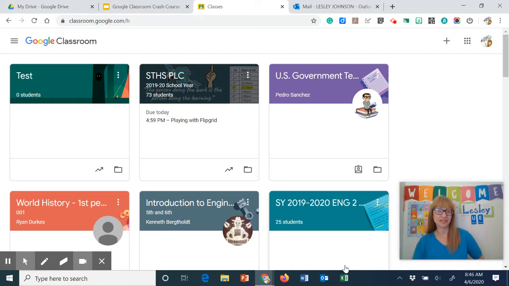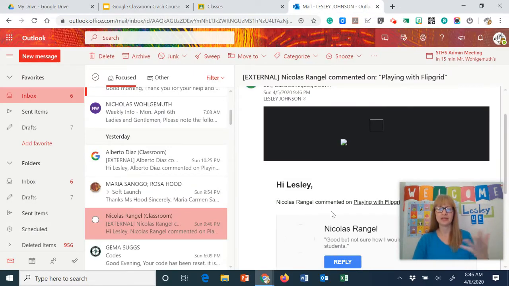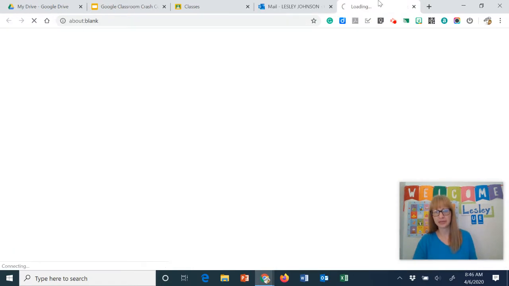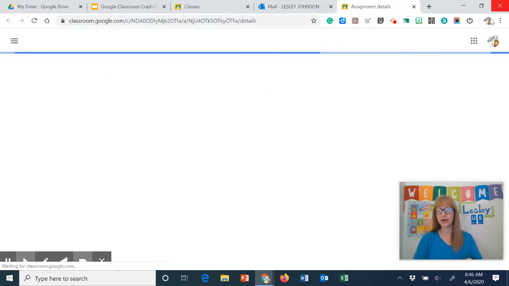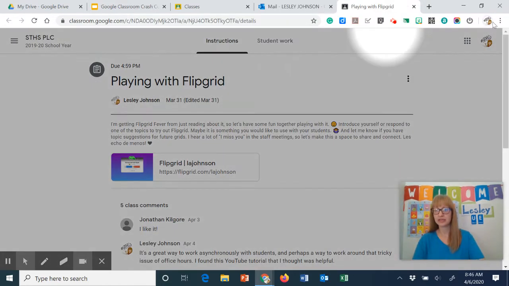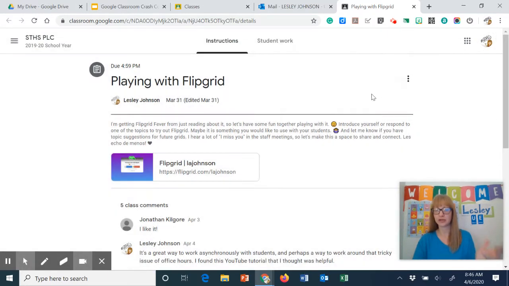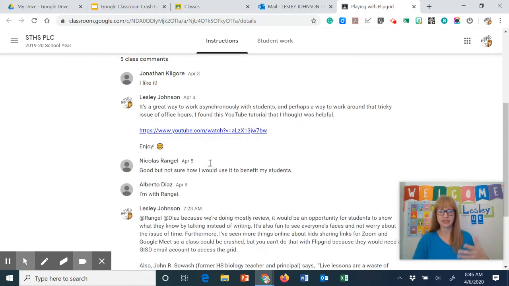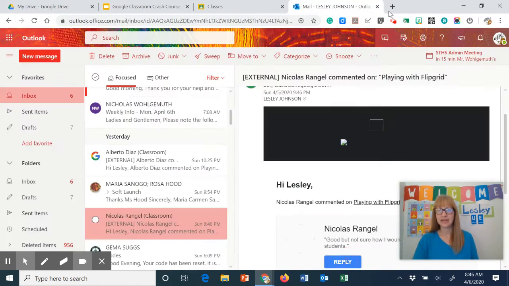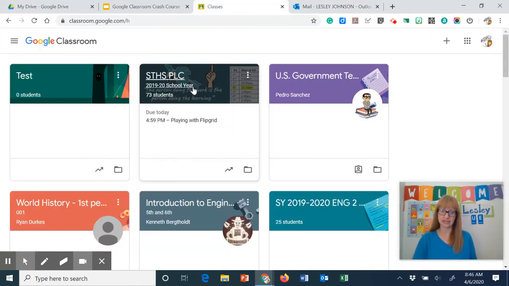So today we're going to talk a little bit about Google Workflow. Now, we've talked about before how you get emails and you can click reply, and as long as you are in your particular account in both places, then it works pretty well because it will take you right there. But there's some tips and tricks we can do within Classroom itself.